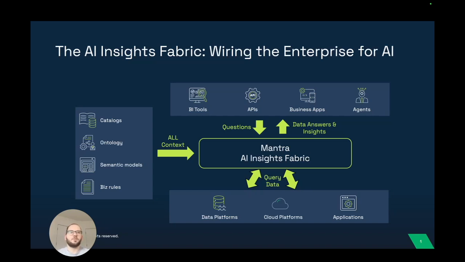Around that, we built a context layer through a context graph that leverages your existing investments. It pulls in the context that's trapped today, whether that's in your catalogs, your semantic models inside your BI tools, your internal wikis and documentation, and even what's in your people's heads and their query history.